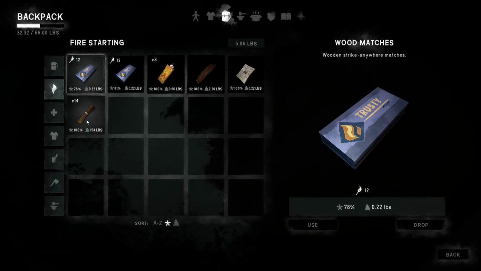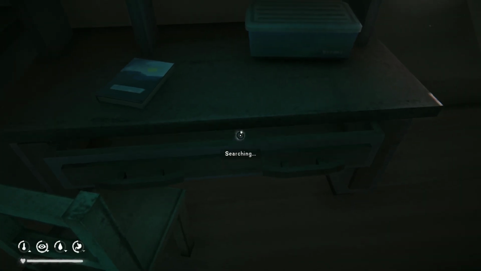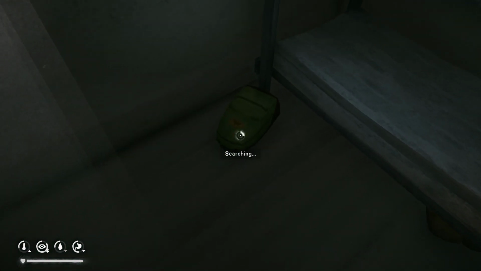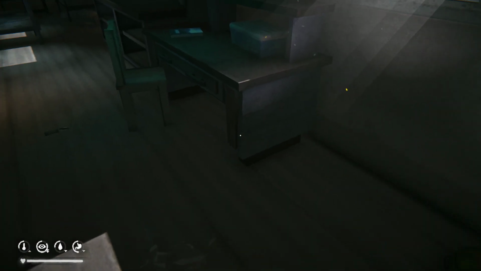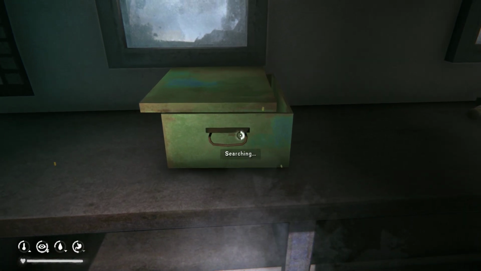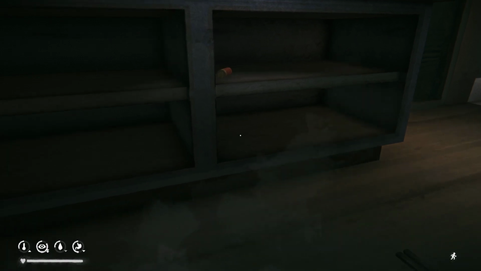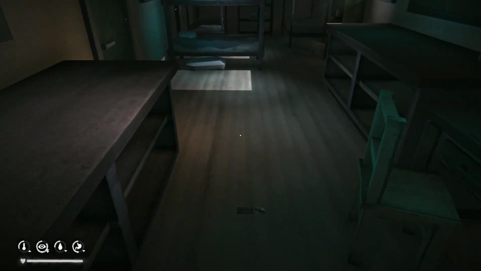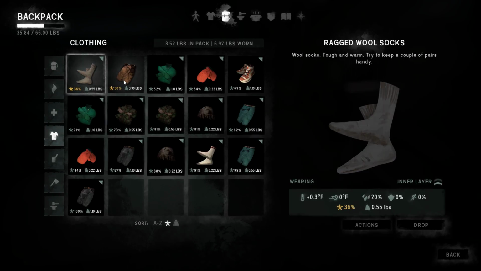How many tinder do I have? 14, and I needed 25. Okay. Take those pants, break them down, and take those mittens and break them down, and maybe we can kill a little bit of time and warm ourselves back up. There's a hammer that we don't need. Not gonna be making arrowheads or anything, so that's not gonna be an issue.